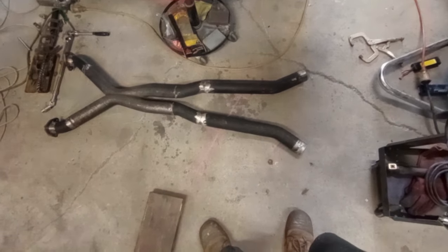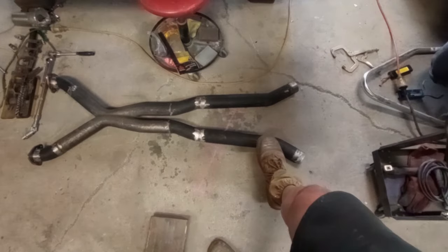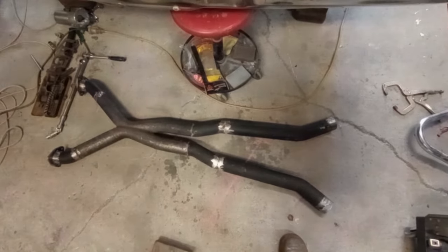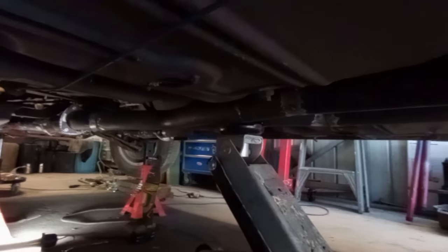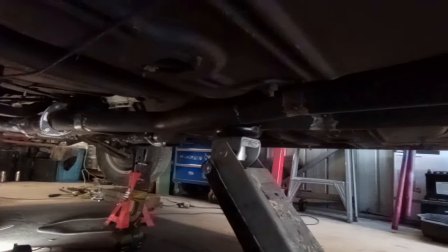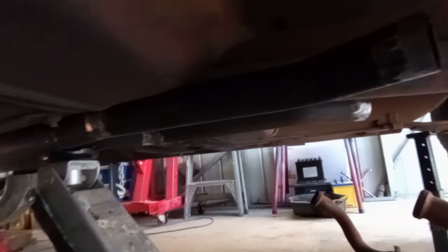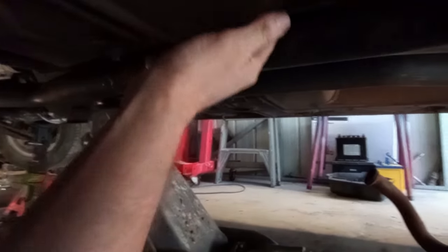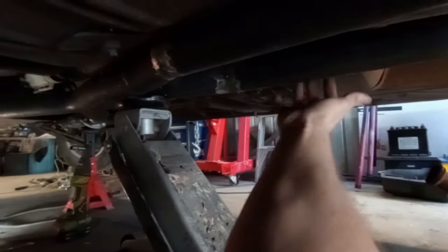Well, that's the next section's tacked up. It's actually kicked out a lot further than I'd hoped, so I'm going to fit it under the car and see if I can get away with that. Well, here's the view under the car, and I've got to say, if I can make those angles work, that's all good as it is, because there's plenty of clearance between the power shaft, the pipes and the bodywork.